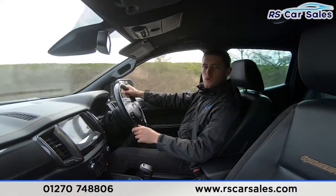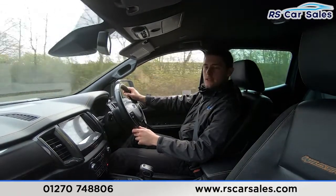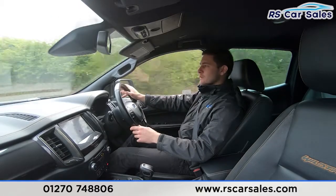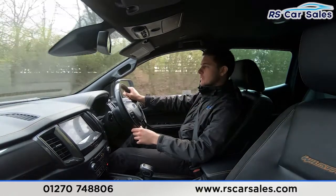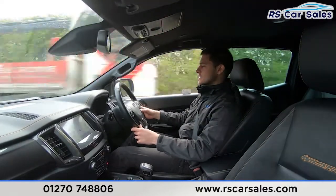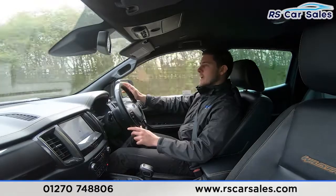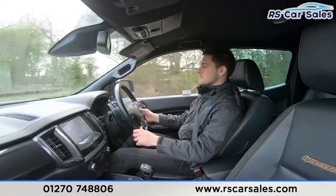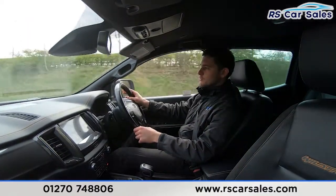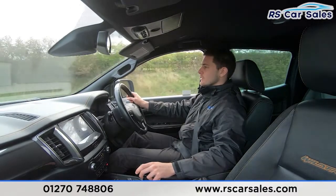This is the video test drive of the Ford Ranger Wildtrak. The purpose of this video is to show you that the car drives exactly as you'd expect — for example, I'm not having to wrestle with the steering wheel to keep it in a straight line. To activate cruise control, simply press the cruise control button, press set, and we're now cruising at our current speed. Very easy to adjust with the plus and minus buttons, and to deactivate simply press cancel or apply pressure to the brakes.